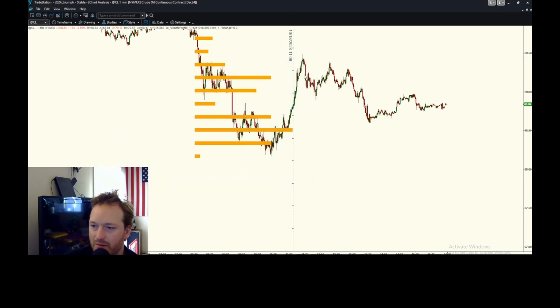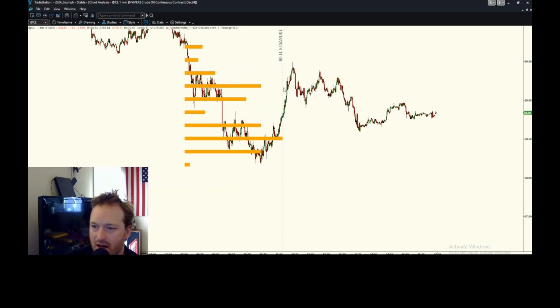All right, there it is. So before it gets to the top, boom, it gets to the top. It's like right here right now, before it gets to the top. And the top is right here. I want to see what happens after it gets to the top. Does it sell off? Does it sell off?